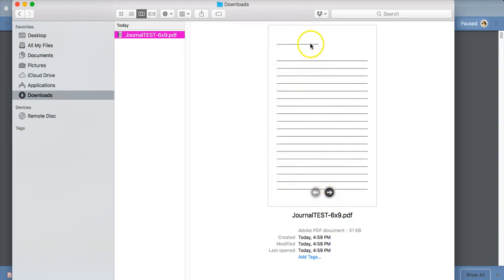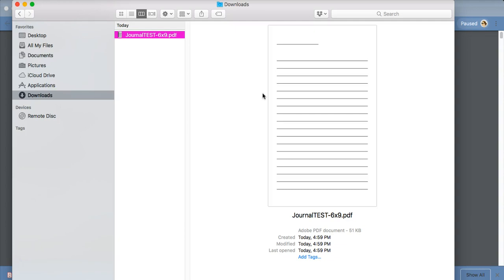This line up at the top is basically where people would put a date, and then use this to write in maybe daily gratitudes, or maybe they want to use this as a diary, those kinds of things. There's a bunch of different niches that you can tap into using this basic journal type of paper.